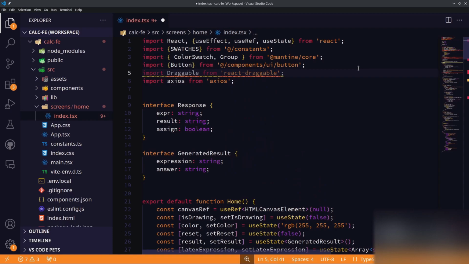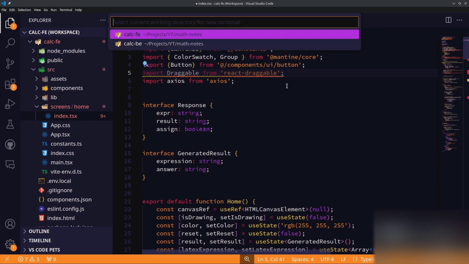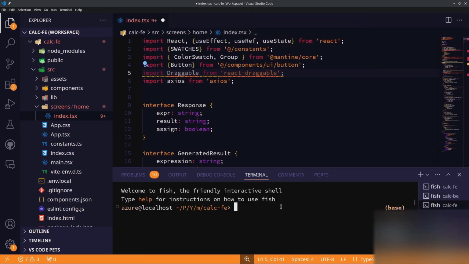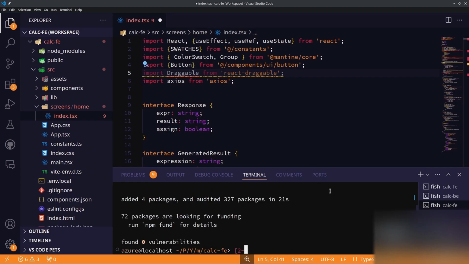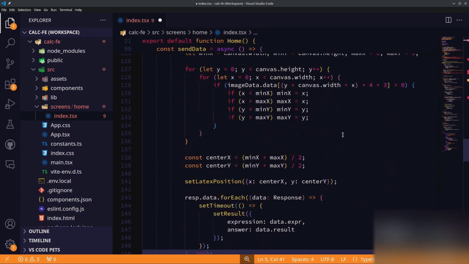I think I have installed it already. If not, you have to just open your terminal and run npm install react-draggable, and it will install the component. Beautiful. Close this terminal and let's go to our canvas.